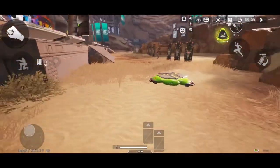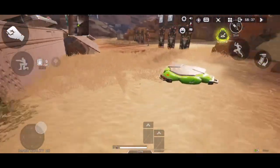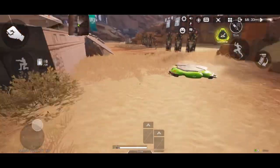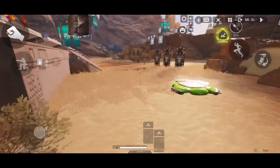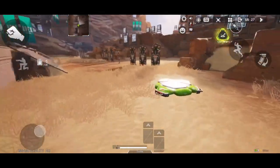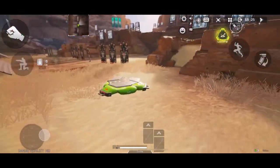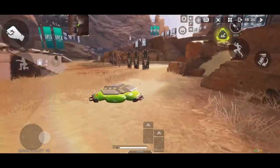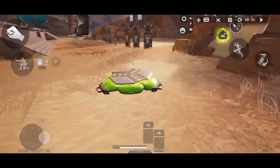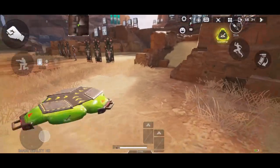Moving into part 2, we're going to be going over how to tap strafe. What you're going to want to do is move your touchpad to the right while turning your camera view to the right at the same time. Same thing for the other side if you are turning in the opposite direction. You should only be simultaneously moving both thumbs in the same direction at the same time. At this point, you want to continue to practice this part until you can fluidly and consistently do this motion.